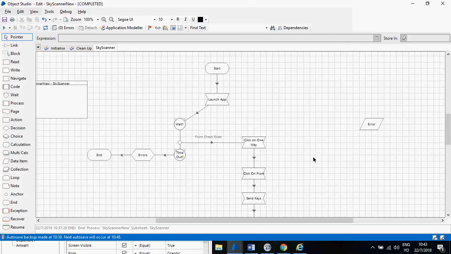So I thought of explaining that to you guys, because it is one of the best explanations I found on the internet about exception handling and work queue. Either I'll take that example or another one for explaining work queue, because work queue is a very good concept. It's a very important concept in Blue Prism and one of the advanced concepts. After we complete exception handling and work queue, we're done with the web automation part.